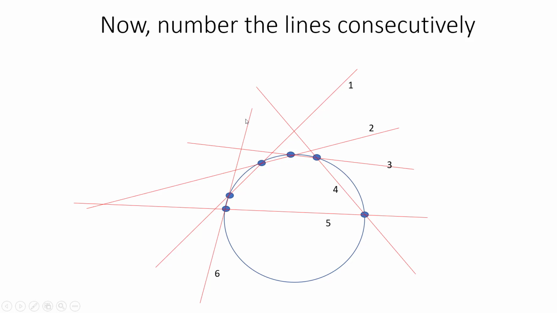This is often the most difficult part for many of my students, even though it seems straightforward to number consecutive lines. Sometimes it's easy to think that the one that you think is 3 is actually 4, or vice versa. I've had that happen many, many times. And then this construction won't work. But if you do everything correctly, and you label everything appropriately, and make sure that all your lines go straight through the center of the point, then this works out all the time.